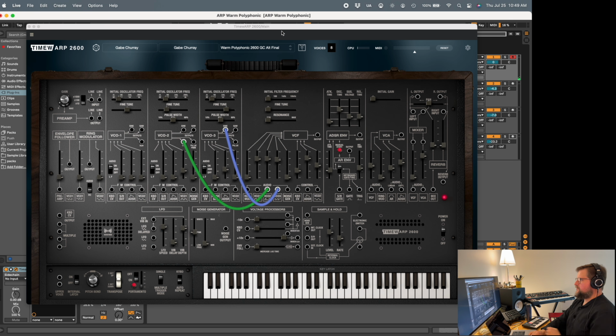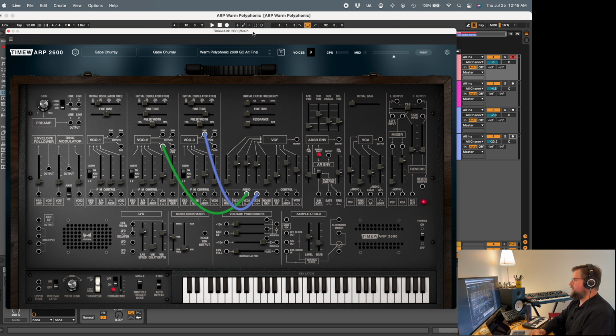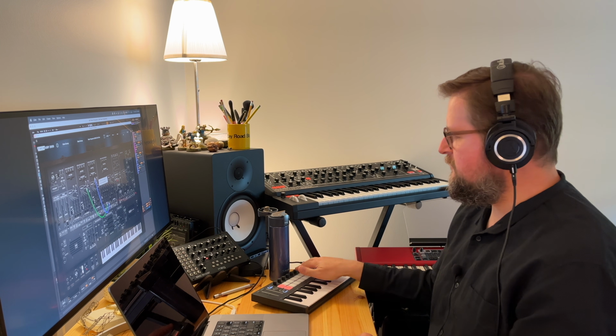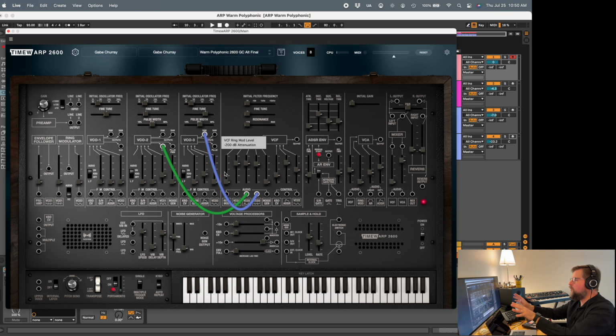One thing I wanted to point out too is that, like any VST, it's easy to map MIDI to the sliders. One thing about software that I always have a little problem with is I like to be very hands-on, and I usually want to grab multiple things at the same time, which is very difficult with VSTs. The way around that is to assign MIDI knobs to different things, but there are just so many sliders and things you can alter here that I would need basically a case that looks like that to map everything to it. Sometimes what you can do is just assign some choice knobs.